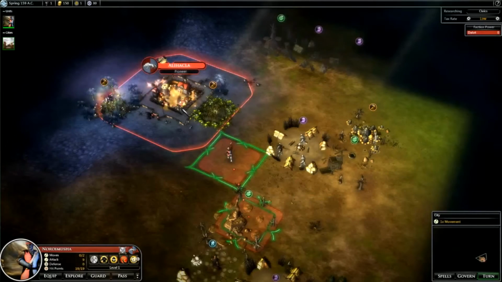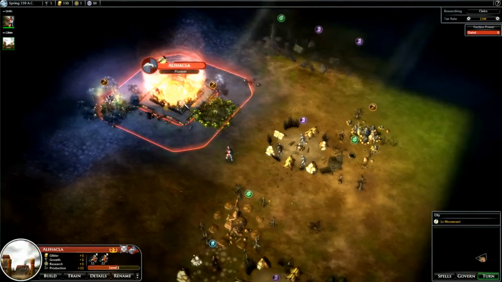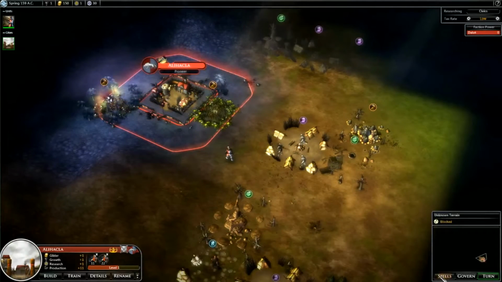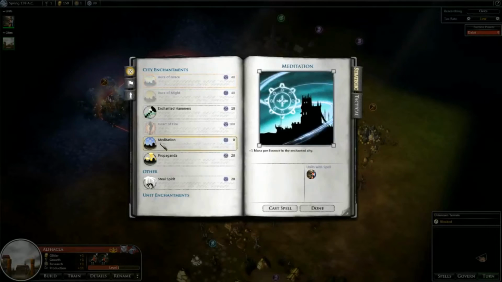So cast spell. And immediately, at first our pioneers were 16 turns each to create. Now they are 11 each. So that was good. That was an improvement. And we can cast another spell. I'll go for a Meditation to give us some more mana, because we are getting low on mana a bit.